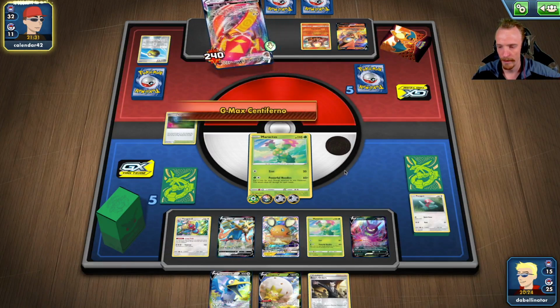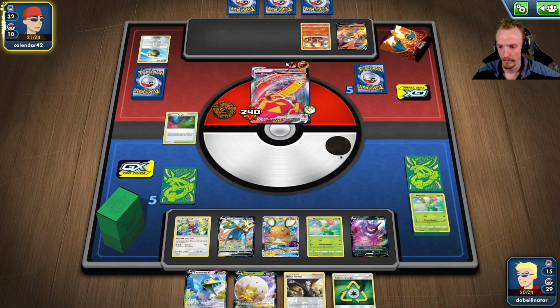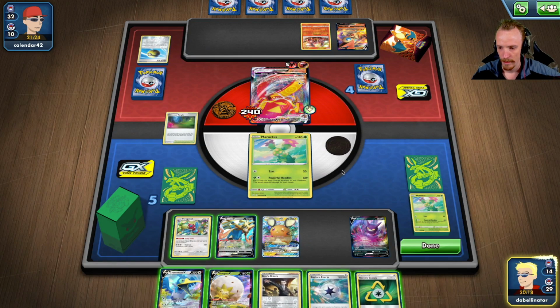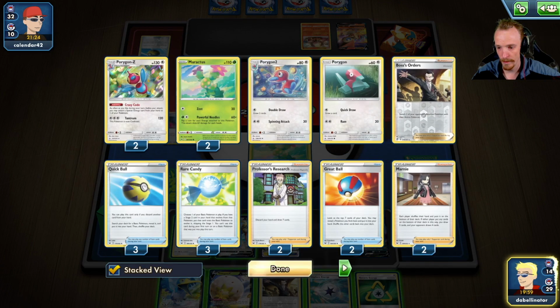I kind of want Cramorant down. I think we're putting Cramorant down on the next one. Yeah, I think we are going with the Cramorant on the next one. No, we have to Eldegoss. That's the problem. We have to Eldegoss here. So Cramorant's gone, unless I'm Marnie. But I don't know whether I have another Maractus.